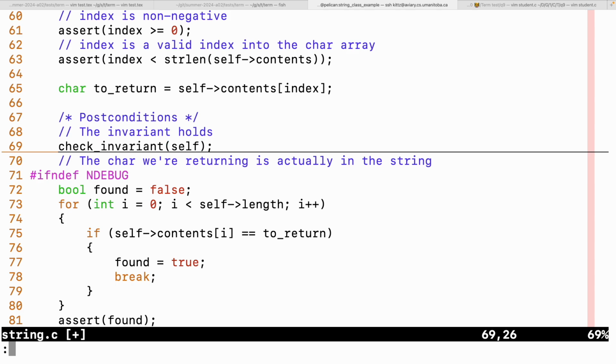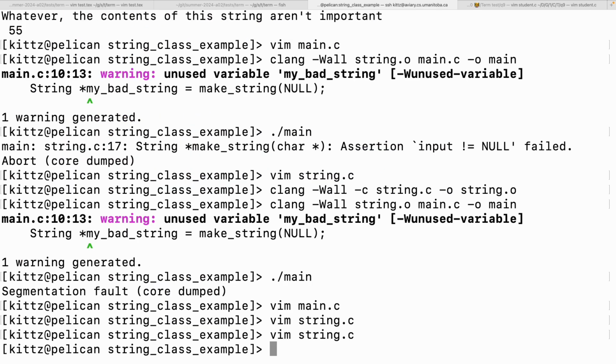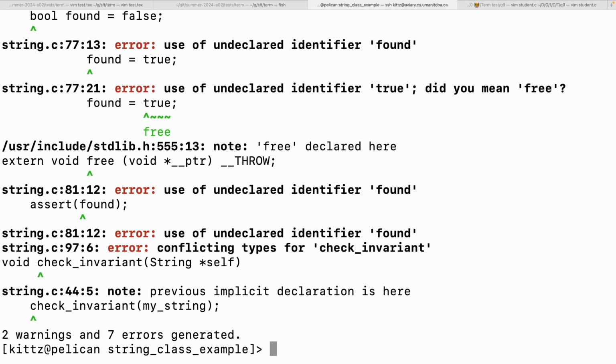Cool. Now I'm just going to compile this, probably not run it because our behavior is unchanged, just using the compiler as a syntax checker, basically. Woo!